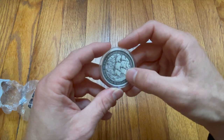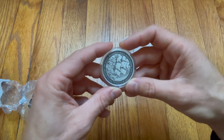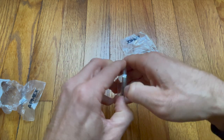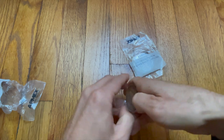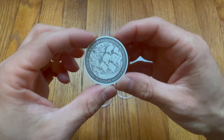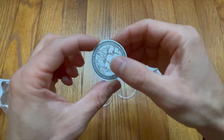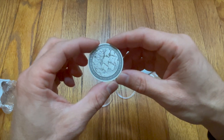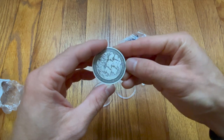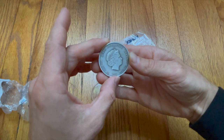Look at that — you see the ship, you see the skull over there. And also, this is with an antiqued finish, which is really, really cool. Let me see if I can get it out of the holder just so I can show you how nice it is. The Rising Sun. You've got the little skull and crossbones over there and over there. Very cool. One-ounce. Four nines — nine-nine-nine-nine fine silver. Very cool. And it's the 2022.